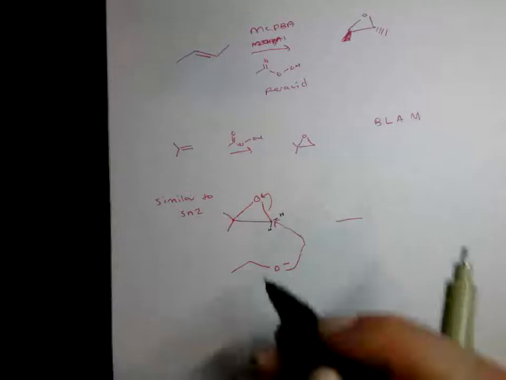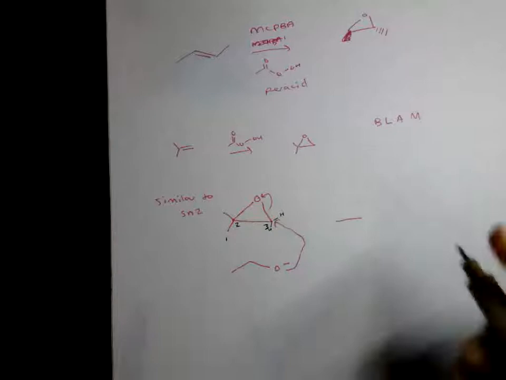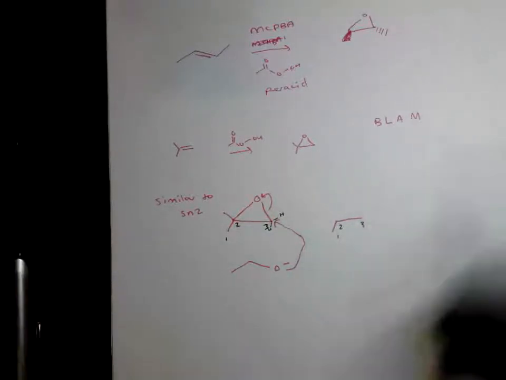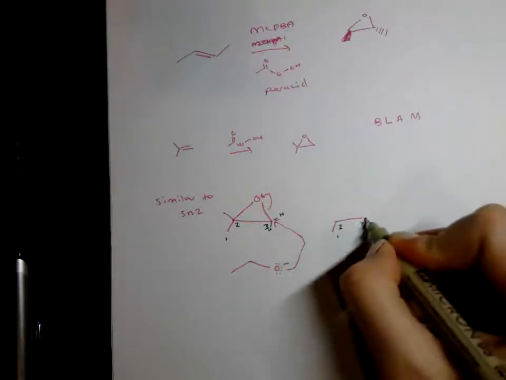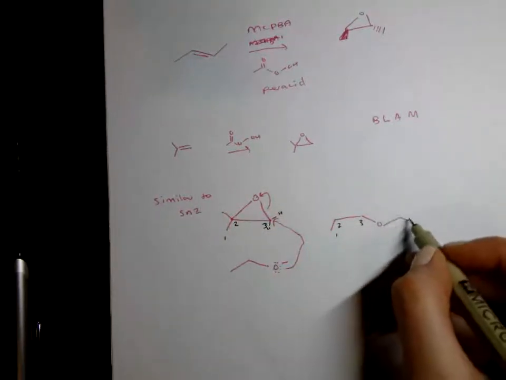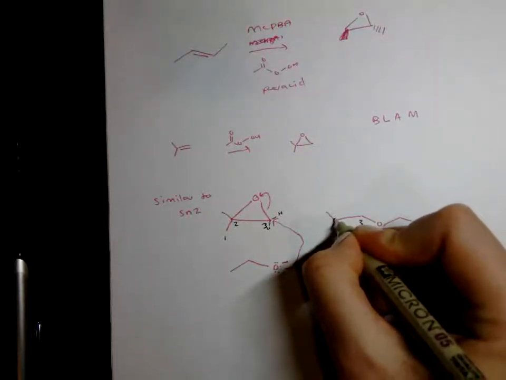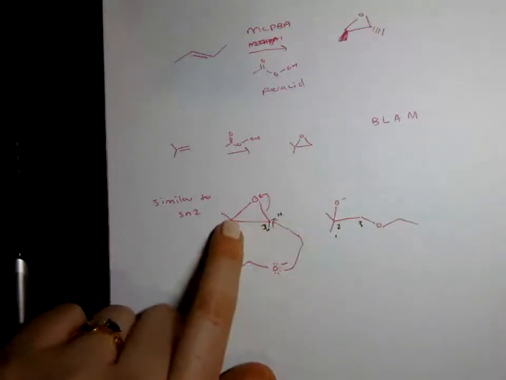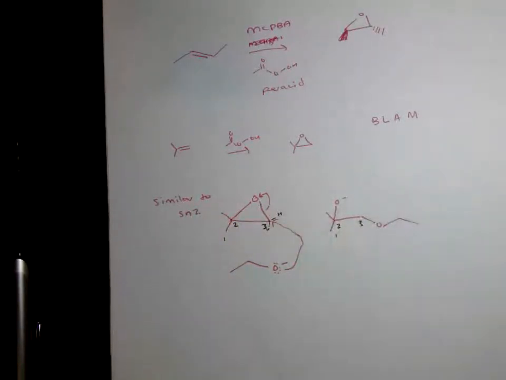And I always number my carbons here because I'm very good at losing them. So carbon 1, 2, 3. So carbon 3 is where there's an attack. So the electrons from this oxygen fill in between carbon 3 and this oxygen to form a bond, and it brings its ethyl group with it. And then carbon 2 has 2 methyl groups on it. And this oxygen is actually still attached to carbon 2, right? Like this bond broke between 3 and the oxygen, but carbon 2 still has its bond.